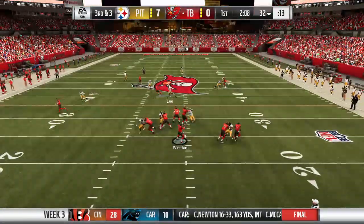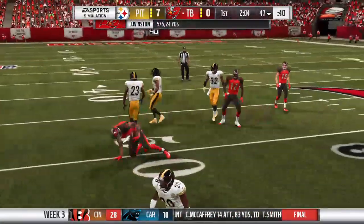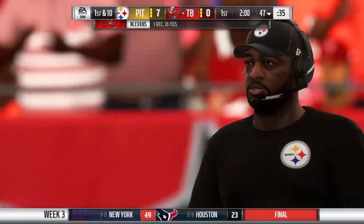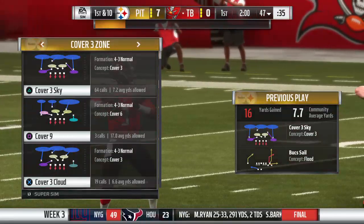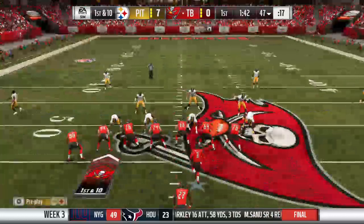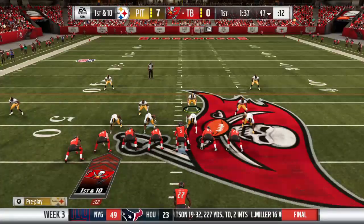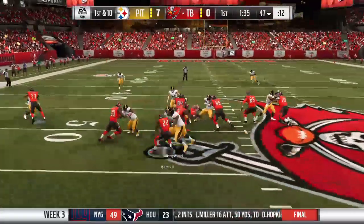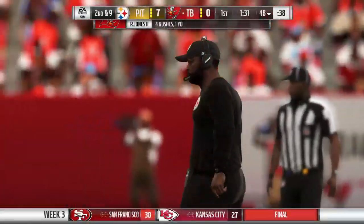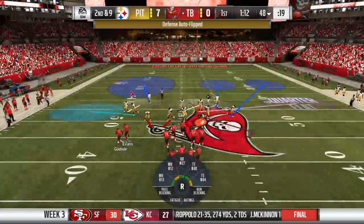Third and short yardage, Winston. He's got Evans. And able to get this one across the 45 before he's brought down. First catch there for Evans, good enough for a first down. And that's the first connection, the number 1 overall pick in 2015, finding the number 7 pick in 2014 in Evans. And what a great target Mike Evans is for Jameis Winston. Winston's a pretty accurate thrower, but that catch radius that Evans provides, that makes him that much more dangerous. Just a yard on the pickup there, and it'll bring up a 2nd and 9.